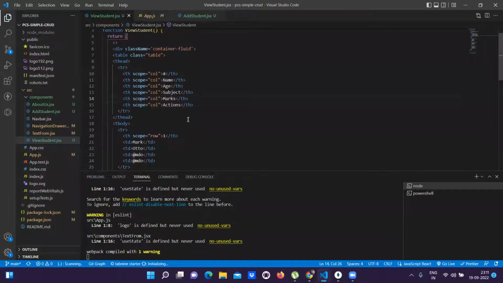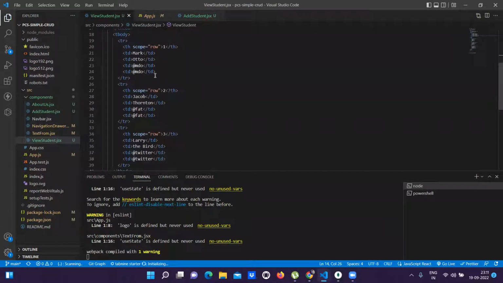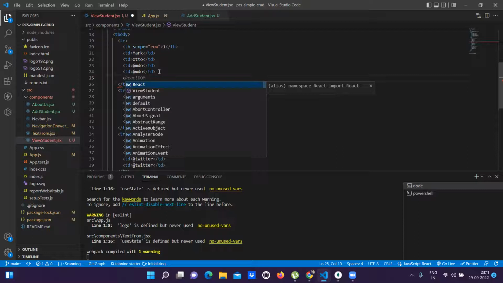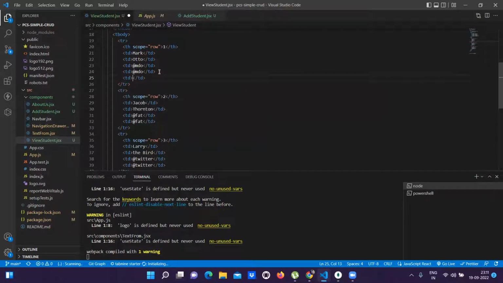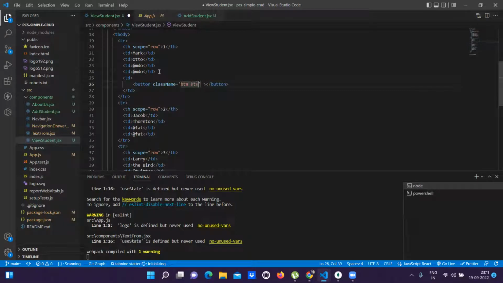Then for actions, we'll add two buttons. One has the class name btn btn-info. Its name is edit student.